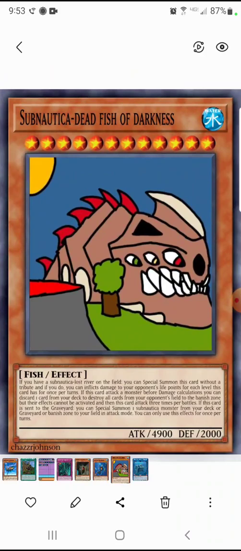If you have some Subnautica biome Lost River, I call it Subnautica Lost River, on the field, you can special summon this card without tributing. And if you do, you can inflict damage to your opponent's life points for each level this card has, times 1,000. Or times 100, sorry.